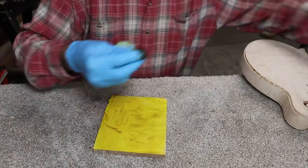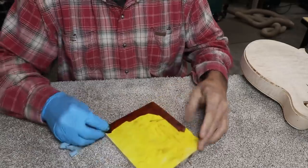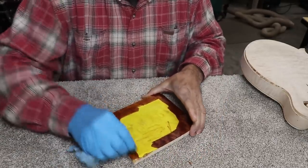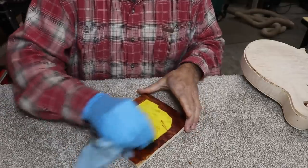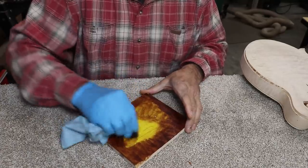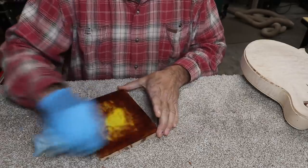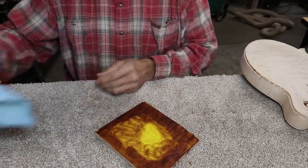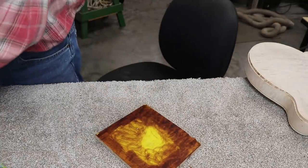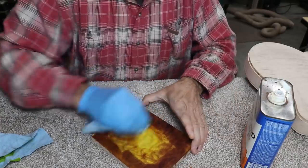Now I'll try the dark brown around the edges here, similar to a sunburst, and just see what happens. And then I lightly come in on the center here. Now that's way too dark right now, of course. But then we take the alcohol and we go back over it with alcohol. So let's see what happens when we do that.